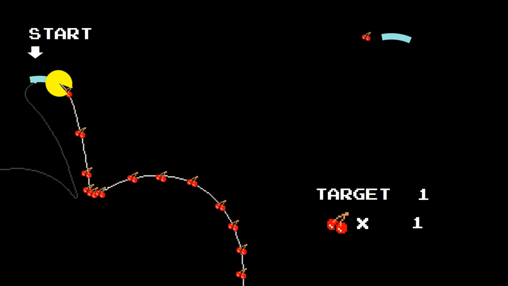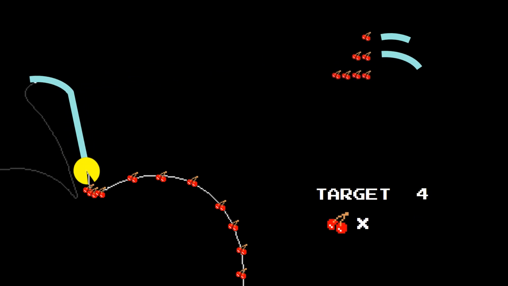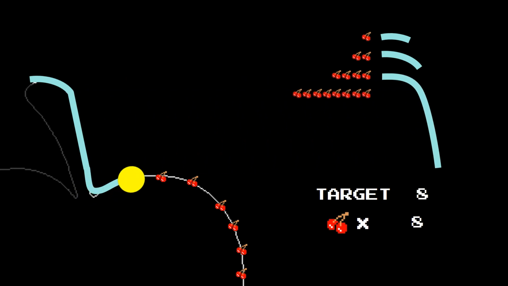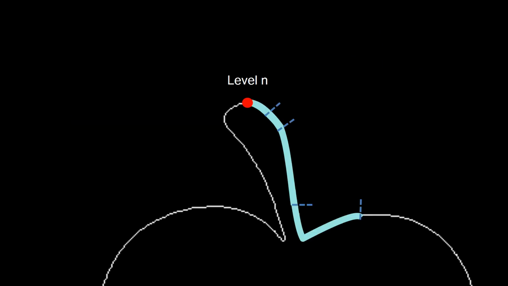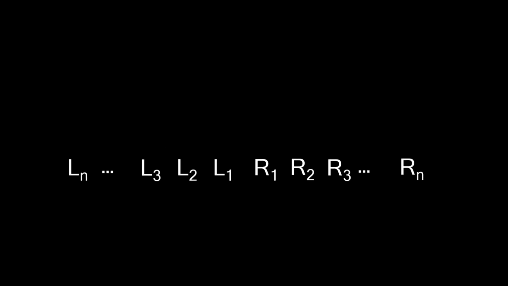However, one element is not sufficient to distinguish shapes. Hence, we consider a pyramid of intervals with increasing numbers of the target cherries, such as 2, 4, 8, etc. Next, we do the same for the other direction to obtain another set of intervals. The combined intervals form our PAD. Please refer to the paper for details.